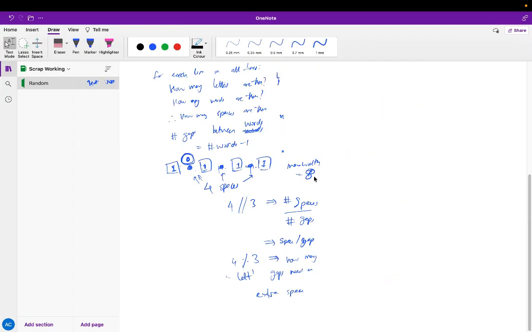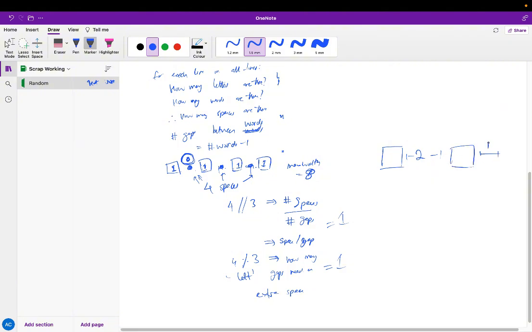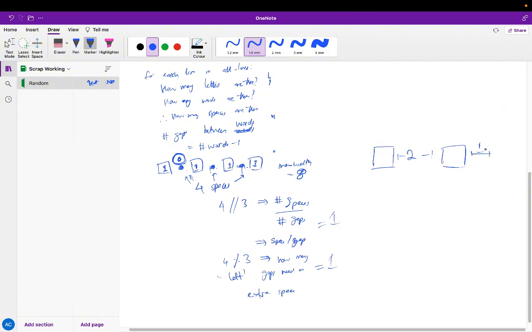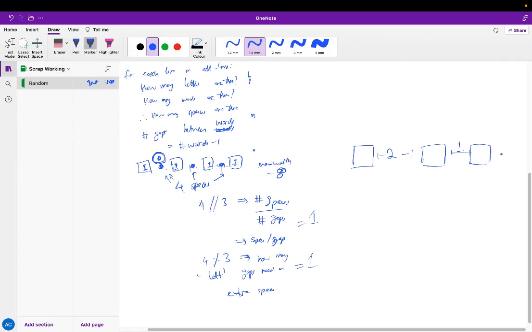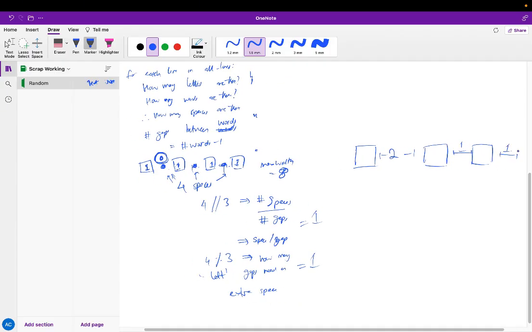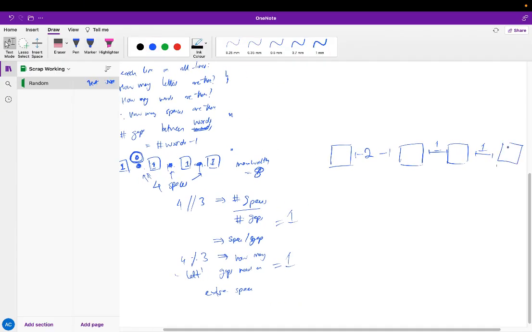Oh, wait. I need to make sure I construct this correctly. So let's take this example where this is equal to 1 and this is equal to 1. That means I need to take the first word, write it down, and then give 2 spaces, and then take the second word and give one space. Then take the third word and write one space, and then just write the fourth word with no spaces.